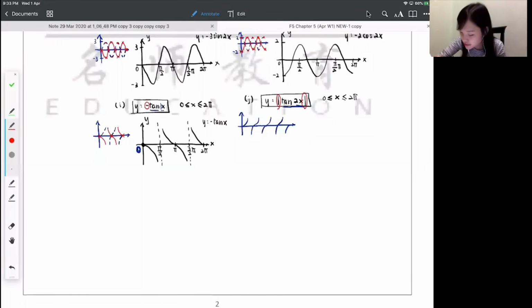Everything positive. Do you guys realize this one is positive? This one positive, this one positive, correct? So all the positives stay positive, but the negative must go up and become positive. Do you guys realize all of this goes up, goes up, goes up? All the blue ones become the red ones.